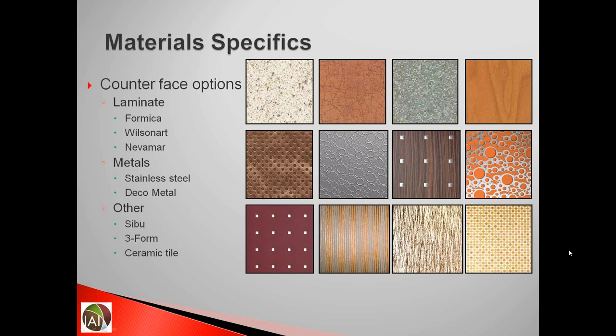Another idea for your counter fronts is 3form, which is a resin material. The next 3 samples are actually examples of the 3form. 3form can be put right up against whatever the substrate of your cabinet is, or a lot of times we'll put lighting behind it and lift it off of that counter front a little bit, and it has a glowing effect, which definitely brings attention to your counter. We like to use that method particularly if we're doing a kiosk in a remote area of the hospital, because it's not necessarily a destination like the cafeteria is. It brings attention to that venue and helps people, with wayfinding, to get over there and see what's offered in that space.